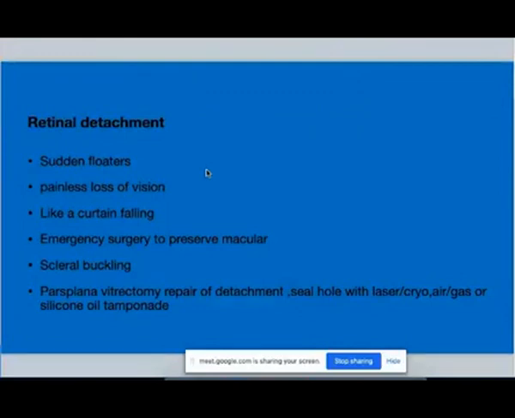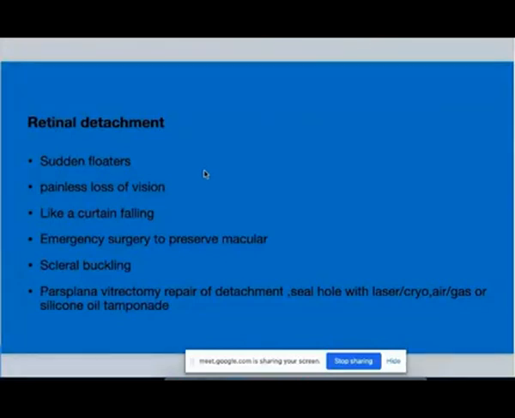The surgery is an emergency surgery. If you leave the retina detached for weeks or months, then you will be able to reattach it with surgery, but your macula will be disturbed. The macular function will go away. You are disrupting all those rods and cones and all the nerve endings. They will never be restored. So the patient may not have more than 6/60 vision. If you do the surgery within 24 hours and your macula is still attached, you can get almost 6/6 vision.